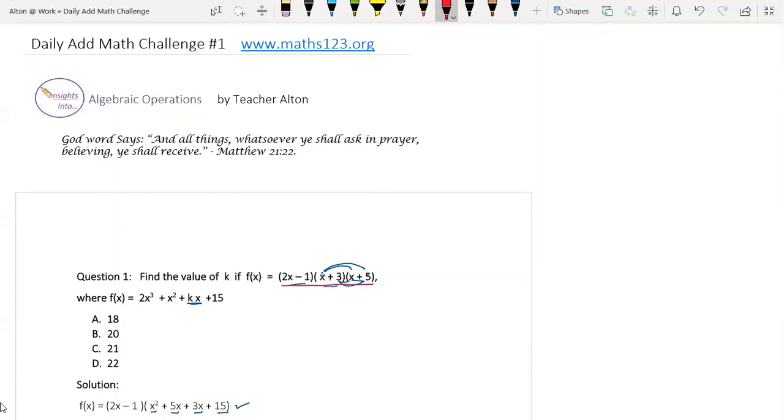Now I chose to multiply by the last pair of factors. Any pair of factors which you multiply by would further simplify that expression, and of course make it easier for you to find the term in x, as I just showed you how to do it. So the answer would be D.